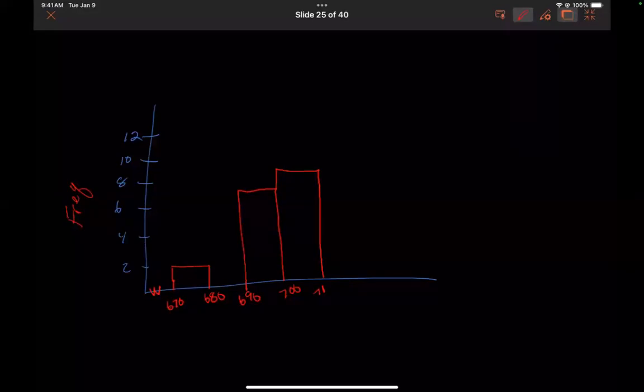This one goes to 9, then to 11, and the last one goes to 7. Usually we'll still label the last one, even though there's not a bin there. So we're only labeling the lower class limits. This is a 0. And this would be eruption time, time between eruptions.